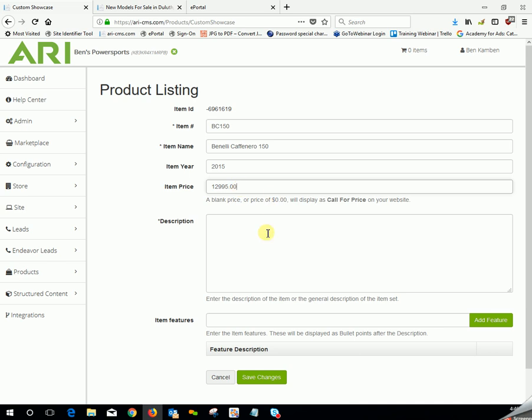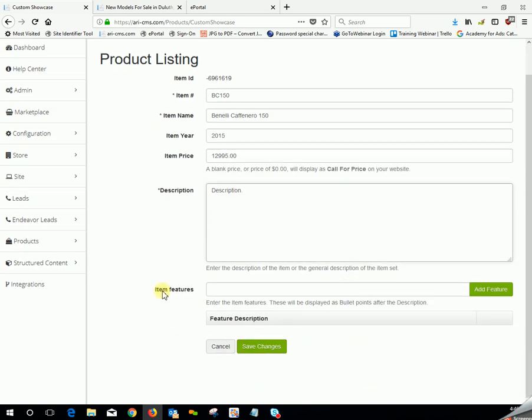$12,995.00. Description, I don't happen to have all the details at the moment, so I'm just going to type in description. This is where the manufacturer's description would go. And then item features. Anything you type into item features on the final site will appear above the description as a bold, bulleted, slightly larger font. You want to put anything in item features that you are exceedingly proud of.